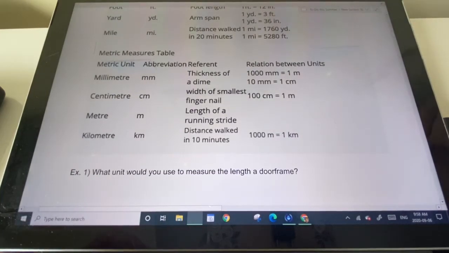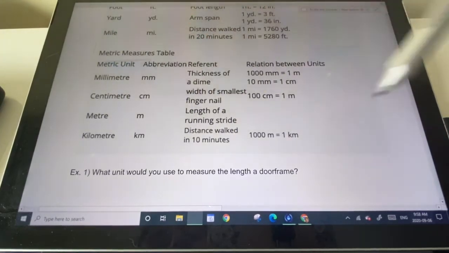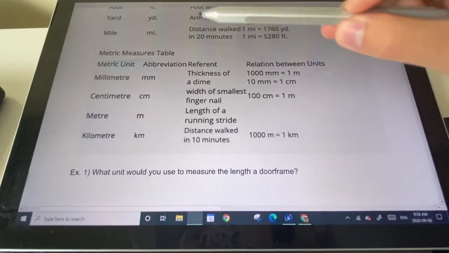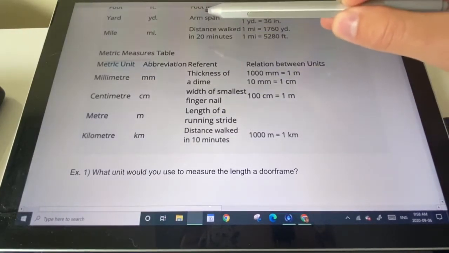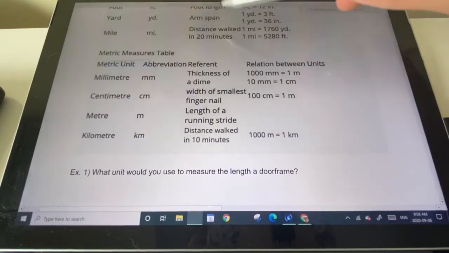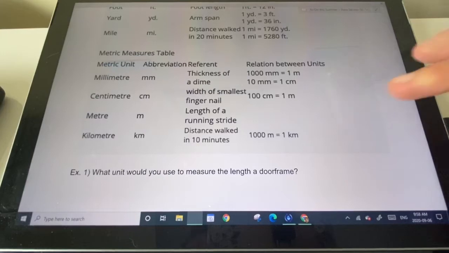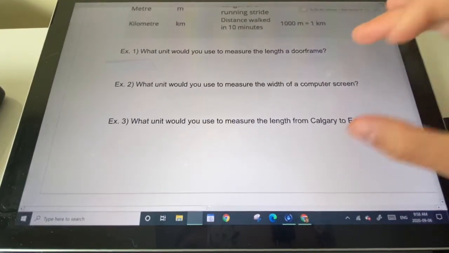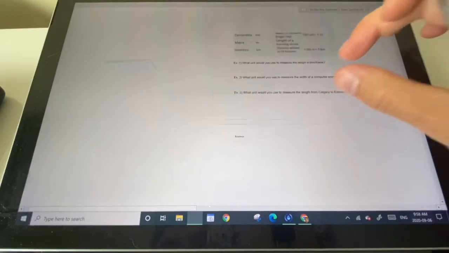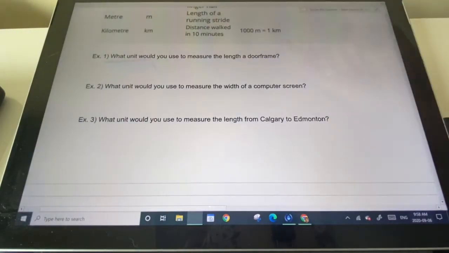So when you're running, if you do run track, a 100-meter sprint, someone who's the average Joe, that'll take about 100 steps to get there at a running pace. And then a kilometer takes you about 10 minutes. So you can see that a mile is 1.5 times longer than the kilometer, because a mile equals 1.6 kilometers. So you have to understand how to use these references to determine what you're going to measure by.